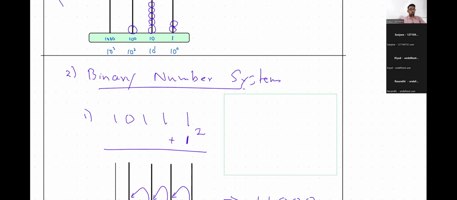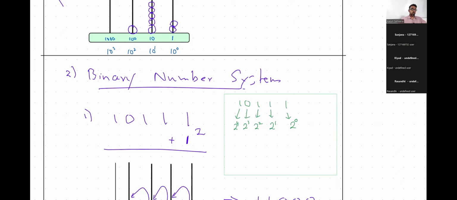How does this binary number, 1, 0, 1, 1, 1, represent in that way? These numbers' weighting factors will be 2 to the power 0, 2 to the power 1, 2 to the power 2. These are the place values. Get it? Okay. Just for now, that's enough. These are the values these binary numbers represent.